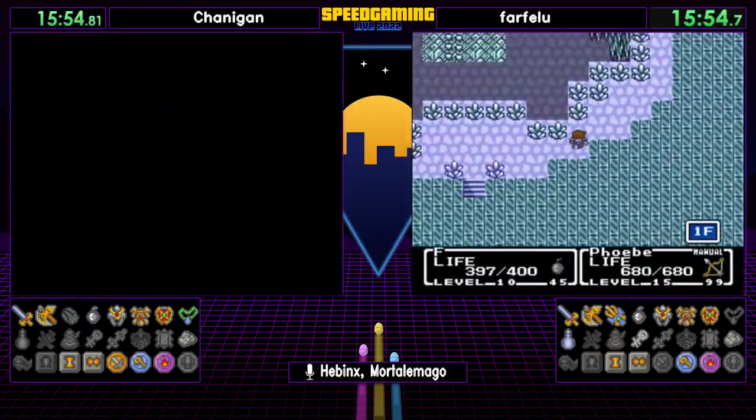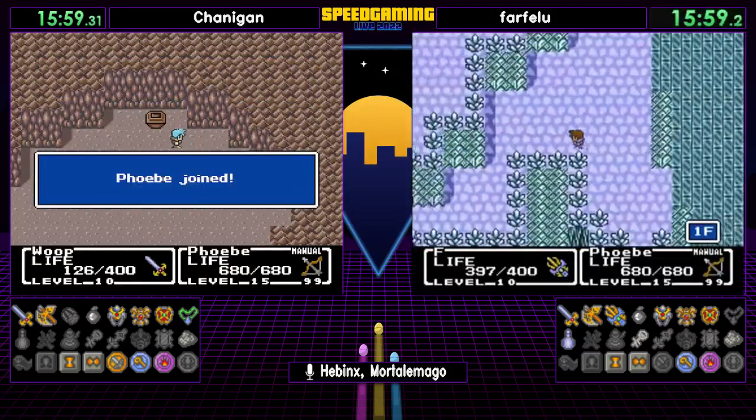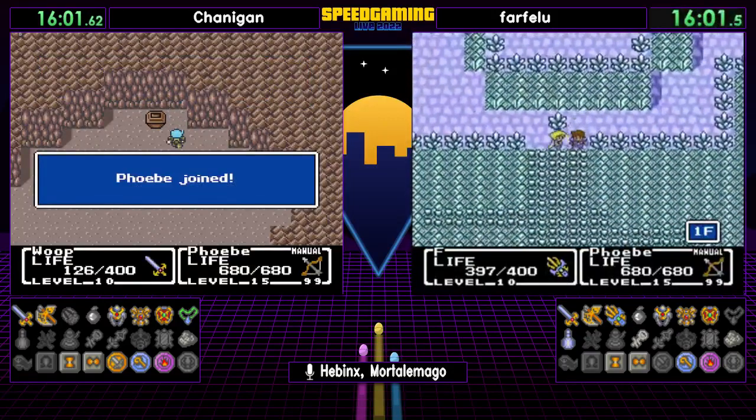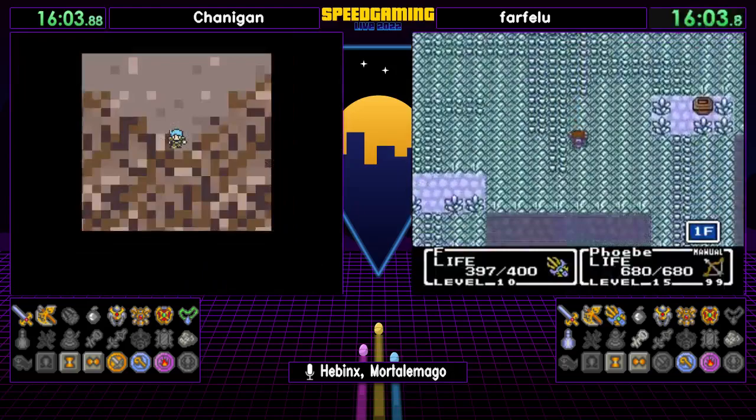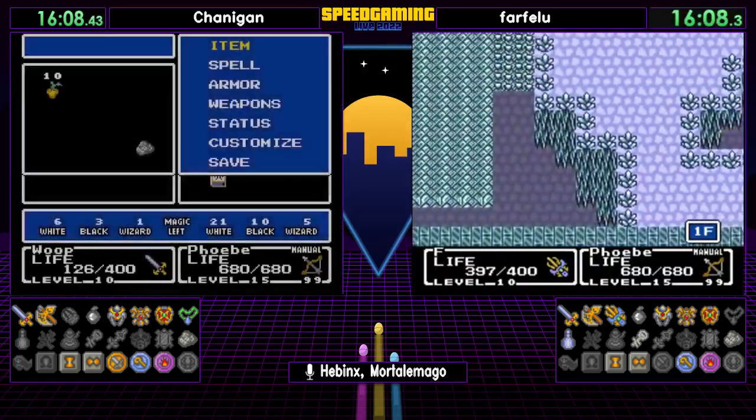I believe that was Flare from the battlefield south of Aquaria there for Farfelu. Ooh, that is a nice pickup. That means our runners have some guaranteed damage against the final boss now. Noble armor from Phoebe, a little redundant since our runners both have Gaia armor.